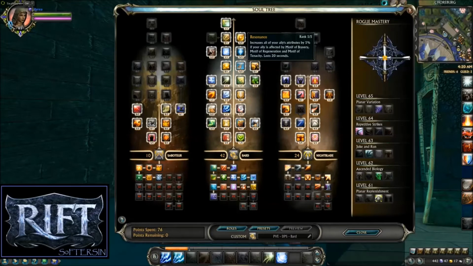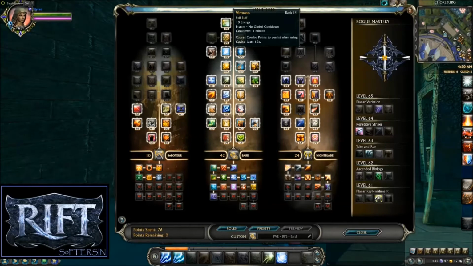This lasts 20 seconds. You will then place 3 out of 3 points in Advanced Music Theory, which will give you a 30% damage increase for all Bard attacks. You will then use 1 point in Virtuoso, which will cause combo points to persist when using the coda, which lasts 15 seconds. To advance in the soul tree, you will put 2 out of 2 points in Extended Grief, which will cause your coda debuffs to increase by 100%, or for 60 seconds.